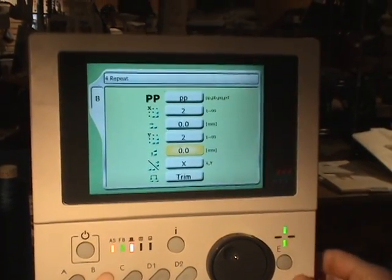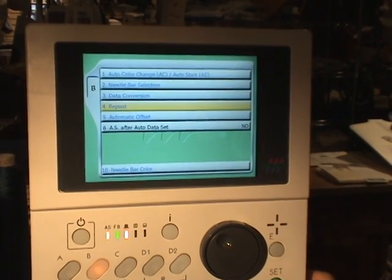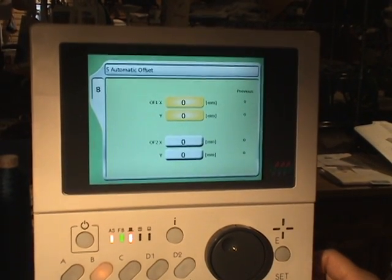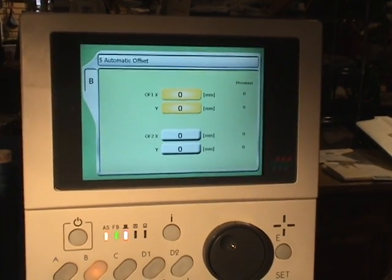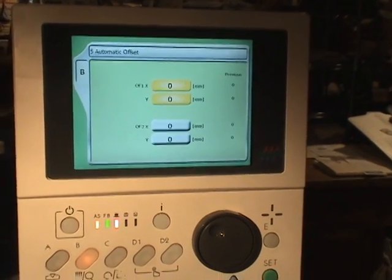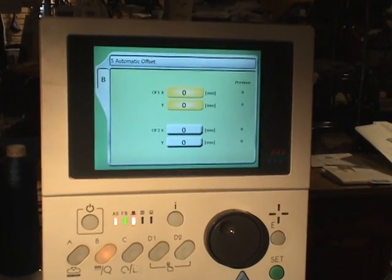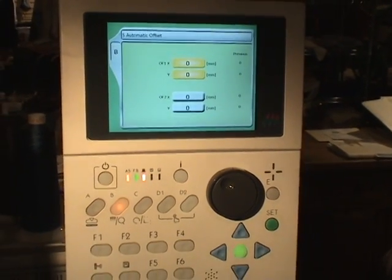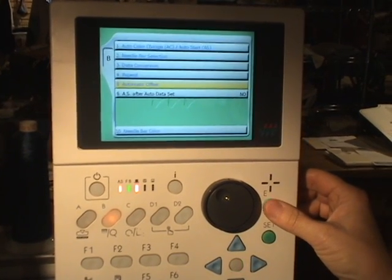So we're going to move on to the next selection on the B button, which is automatic offset. If you go to automatic offset and press set, this gives you the option of setting an offset for the design, so that when you run the machine and you put automatic offset in your color change function, which we haven't shown, it will move the frame to that programmed position. We will not go through this right now. We will go through this in some finer detail in another chapter. So we're going to skip this automatic offset.